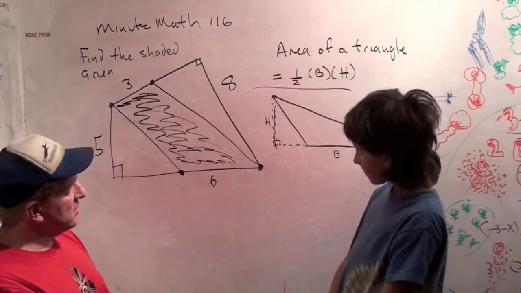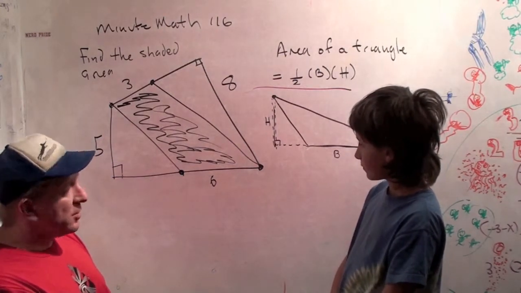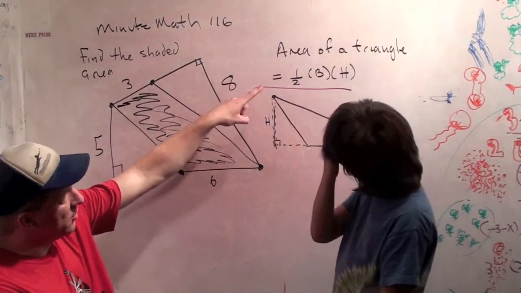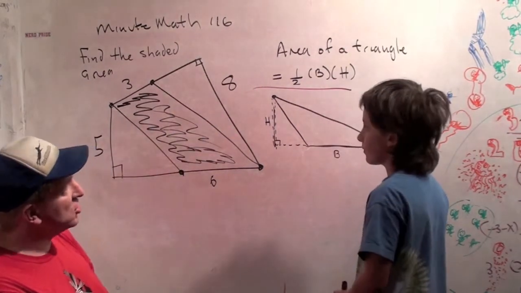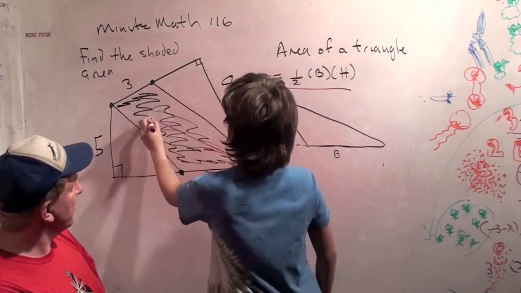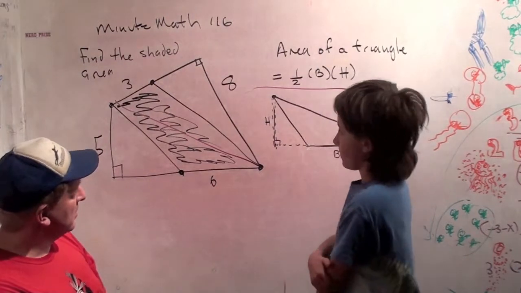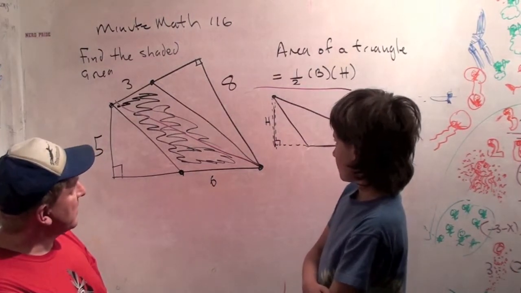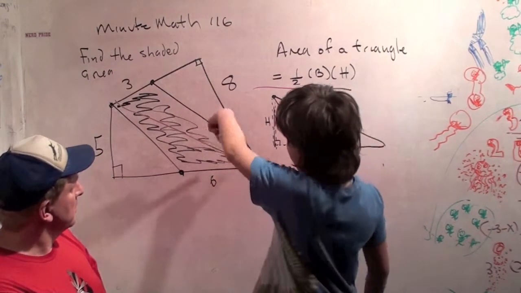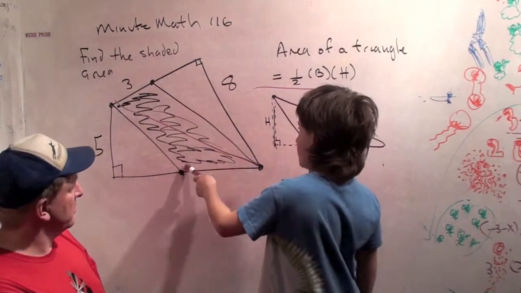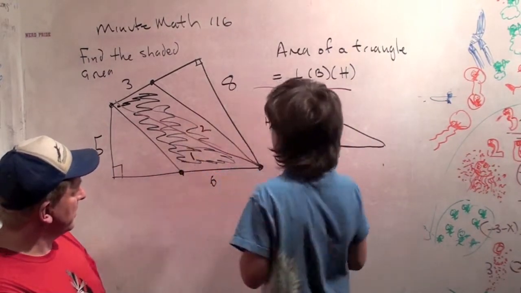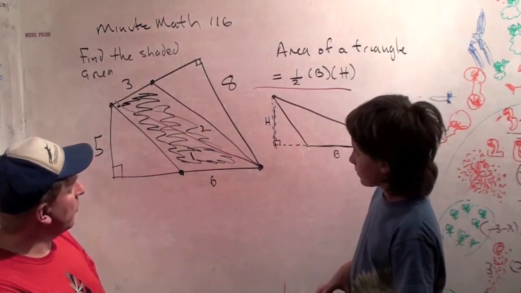So, you don't know how to find the area of funny quadrilaterals, do you? I don't have a funny quadrilateral formula there. So what's the first thing you should try to look for? Well, triangles. Let's try to find some triangles, so maybe we can cut it in half. Now we're going to see how this helps us. How many triangles do you see in there? Not the whole picture, just the shaded part. There's 2 triangles. Okay, let's label them 1 and 2.